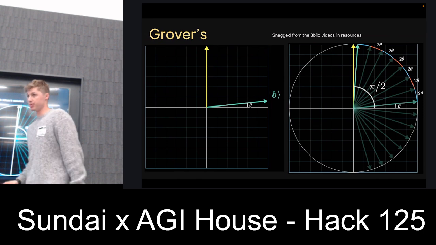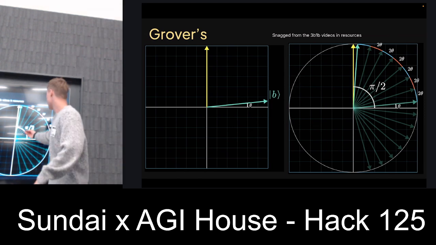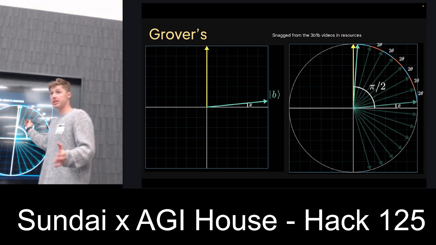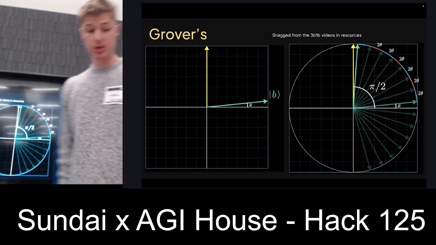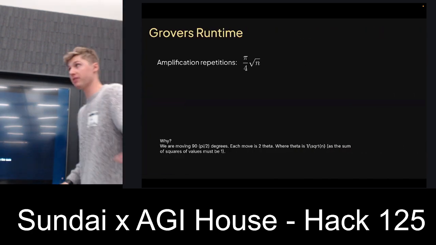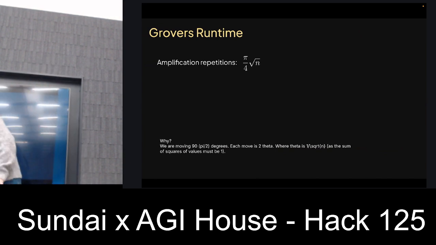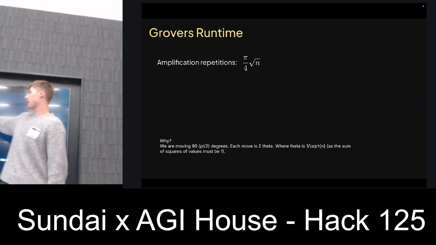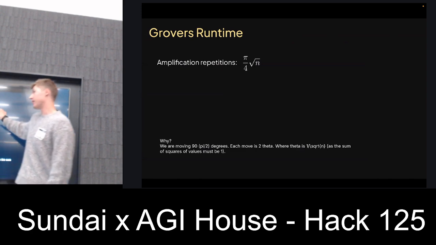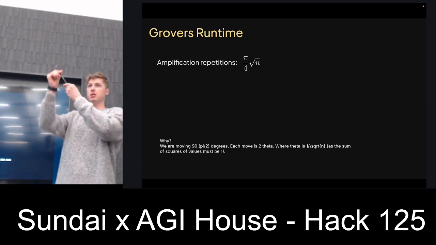We're going to get 42. So how many iterations did we have to do? How many times does our line have to jump around until we get the number 42? That's math, and it's advanced, and it'll take a second. But if you want to take a picture of this slide for your interest, this down here is the explanation for why we get pi divided by 4 times the square root of n. That's how many times we have to rotate our vector in space to do it.